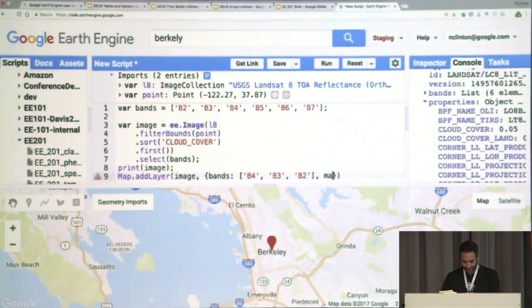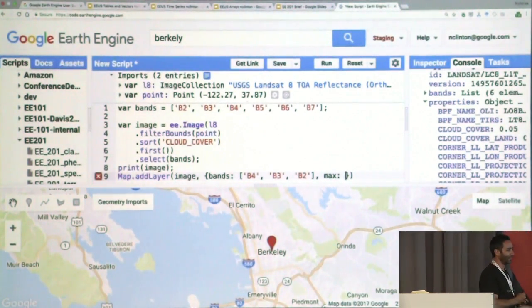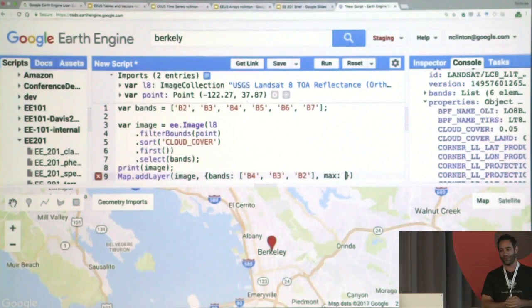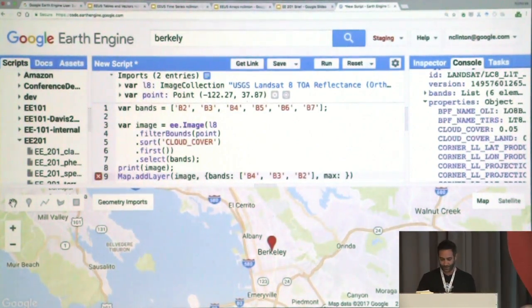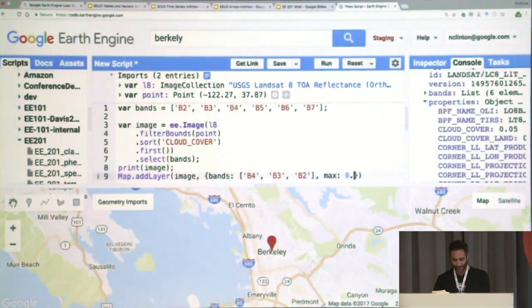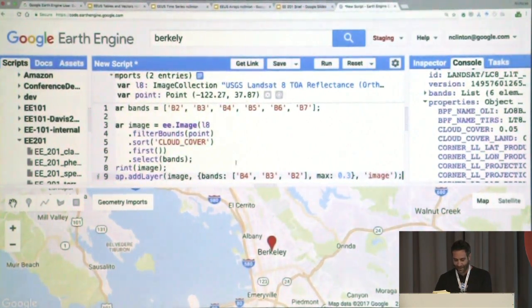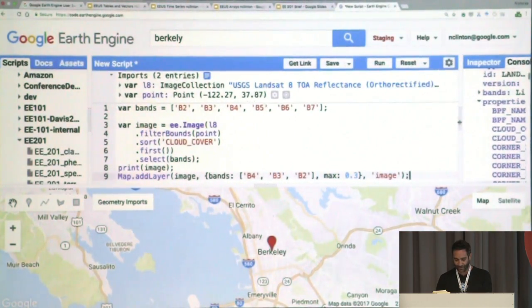And the max is going to be approximately the max TOA reflectance for typical Earth surface targets, which might be somewhere around, anybody? What should I use? 0.3, how about? Okay. We're going to use 0.3, and then it's good practice to just name the things that you add to the map. So I'm just going to name it image and run it.